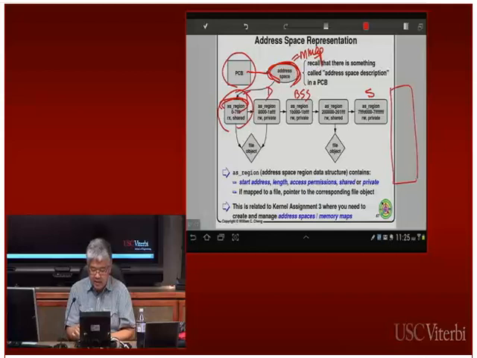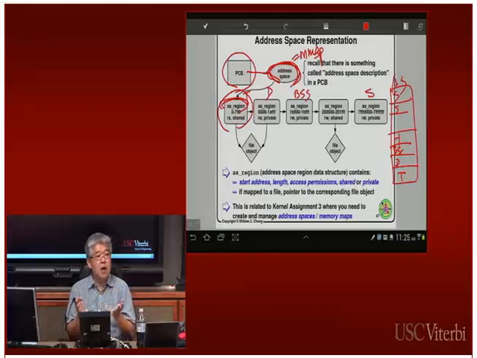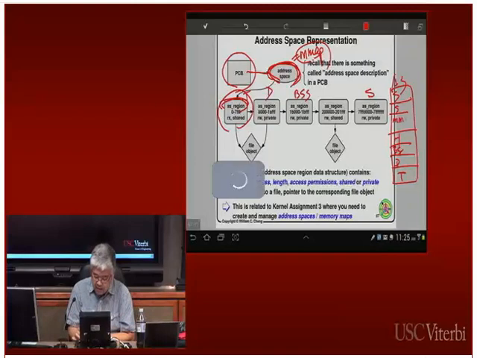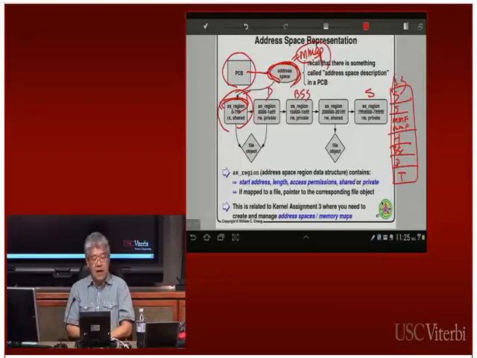The address space is divided into text region, data region, BSS, maybe heap, maybe multiple stacks. And also, if I explicitly call memory map to map a file into my address space, I can do that too, so there's going to be a memory-mapped file in my address space. I'm going to put all these descriptions of these different regions in a linked list, and this is my address space description.